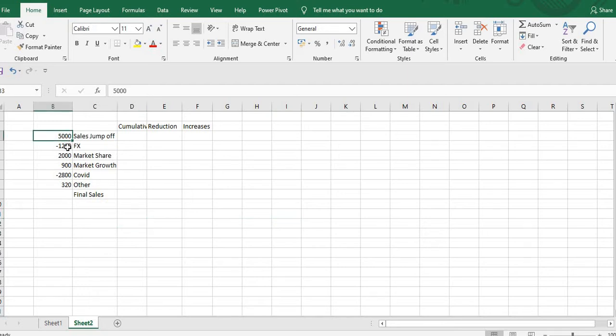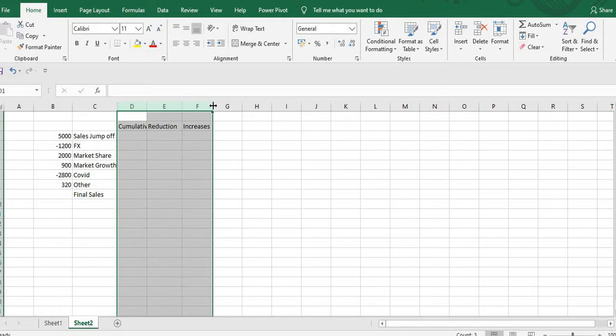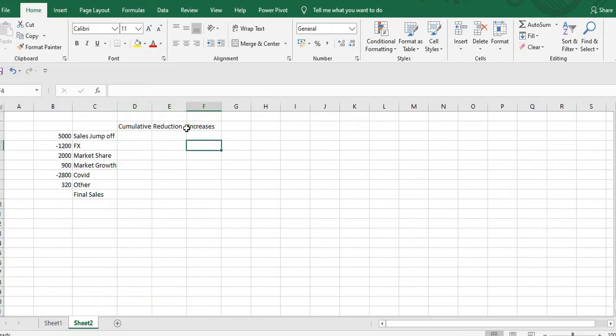So we have our jump off point, we have our movements which come to 780 as a negative, and the way we want to create the chart is we want to have 3 columns, because if we were to use this data that we have at the moment, because we have negative numbers, everything will be skewed, because some of the numbers will be showing below 0, and we don't want to show that on a chart.